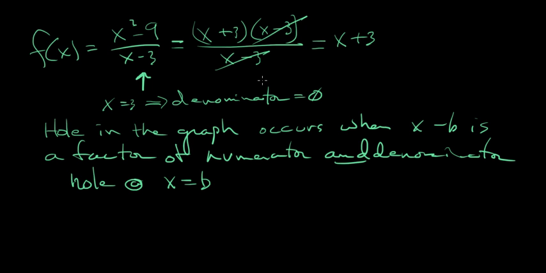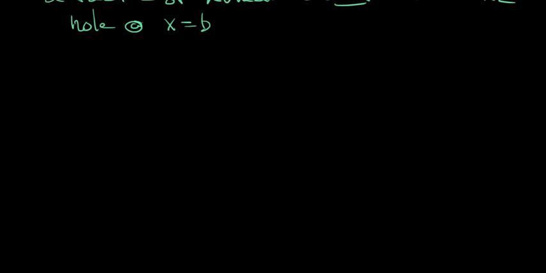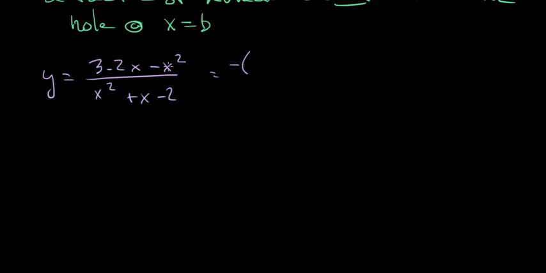All right, one more example and then we'll be wrapping up here. And we've got, let's suppose y equals 3 minus 2x minus x squared over x squared plus x minus 2. So we want to find all the asymptotes and all the holes in the graph. So the first thing I'm going to do is factor top and bottom. I'm going to rearrange this and put this in standard form. And I'm going to pull out a negative sign. I got negative x squared, so let's make it negative x squared plus 2x minus 3.